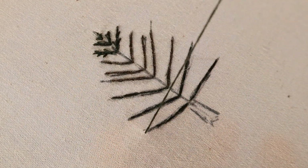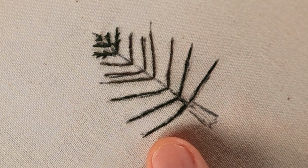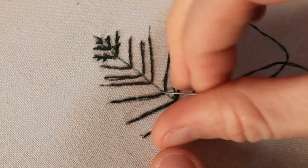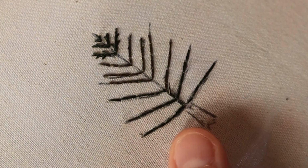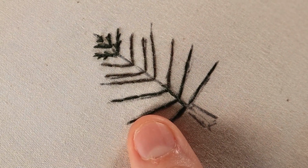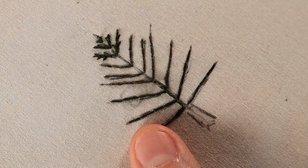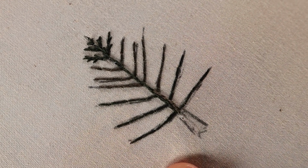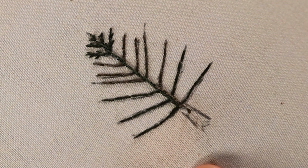Once you've filled in all the branches, I'm just going back through and filling in the trunk of the tree. I'm just using the same color and I'm doing a split stitch. And then at the bottom of the tree where the trunk is wider, I'm just making rows of split stitches.